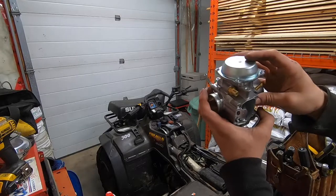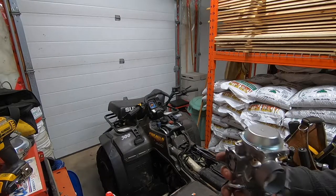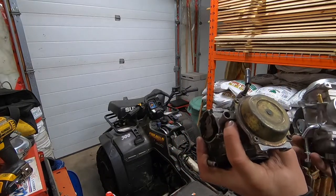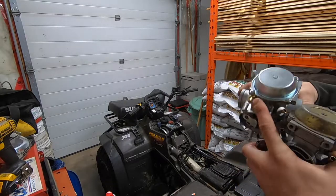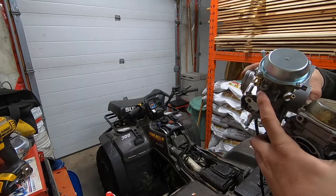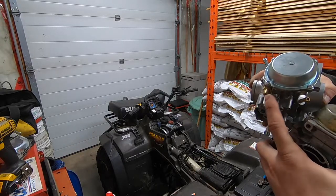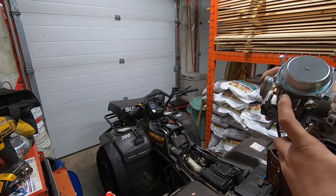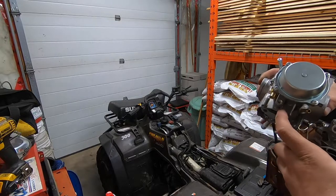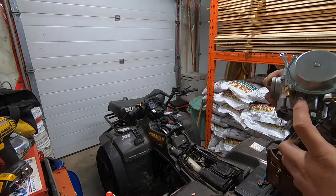So the first issue I've found is that your throttle inlet on the genuine one isn't threaded, but on this one it's threaded. So you won't be able to slide your throttle in there because it's meant to thread on. We're just gonna drill that out a little bit bigger — I think this is a Polaris design because they use similar carburetors. We'll just drill the threads out and it'll fit fine.